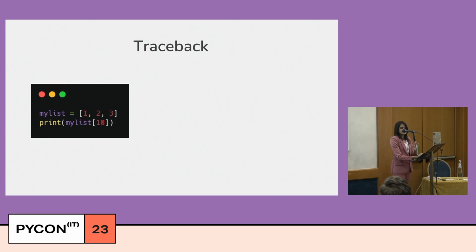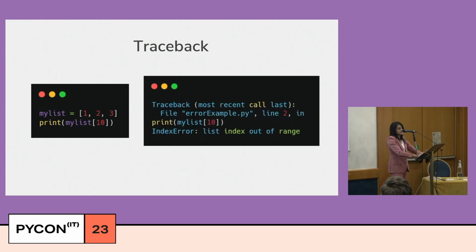To give you a very simple example, consider this list here. It's a very small, basic example, and you can see that at the 10th index, you don't have that many elements in this list. And you will get this sort of error, which was really overwhelming for me in the beginning. I'm like, what the fuck? Sorry. What is going on? Okay, so let's try to break it down.